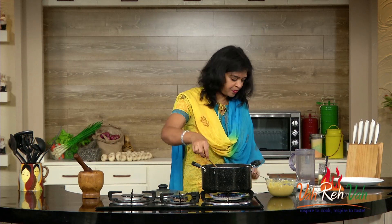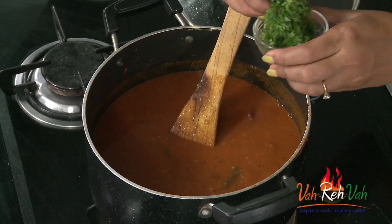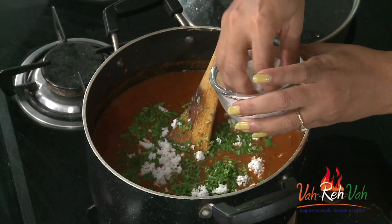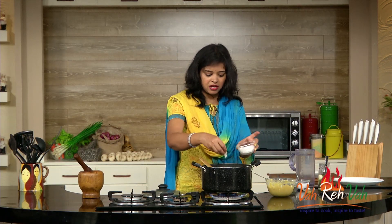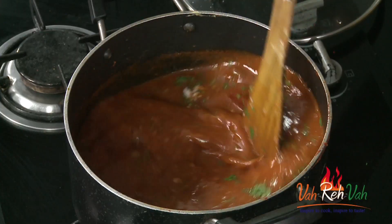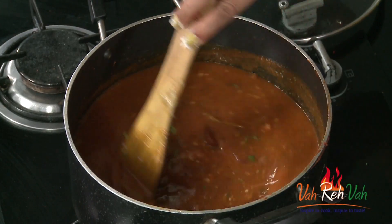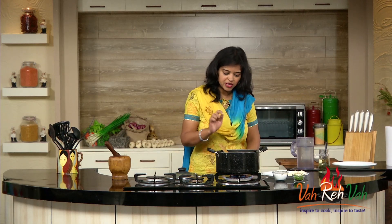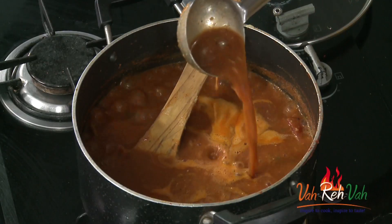Last, we are going to add some finely chopped coriander and some freshly grated coconut. My husband always says hotel-style sambar uses a little fresh coconut just like this. So that's it — this is ready. We are going to simmer it for one minute and then switch off the flame. After one minute of simmering, you can see our sambar is nice and thick because we added good amount of tomatoes, coconut, chana dal, and coriander — all blended into a nice paste. That's why it's nice and thick — hotel style!